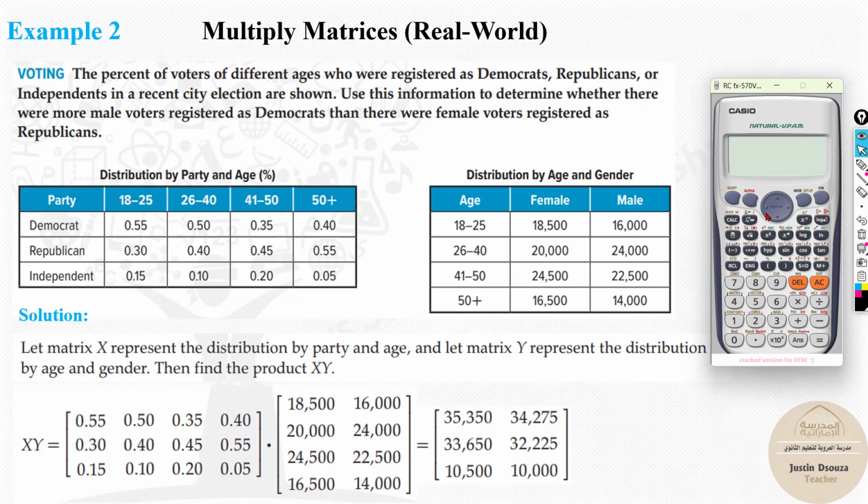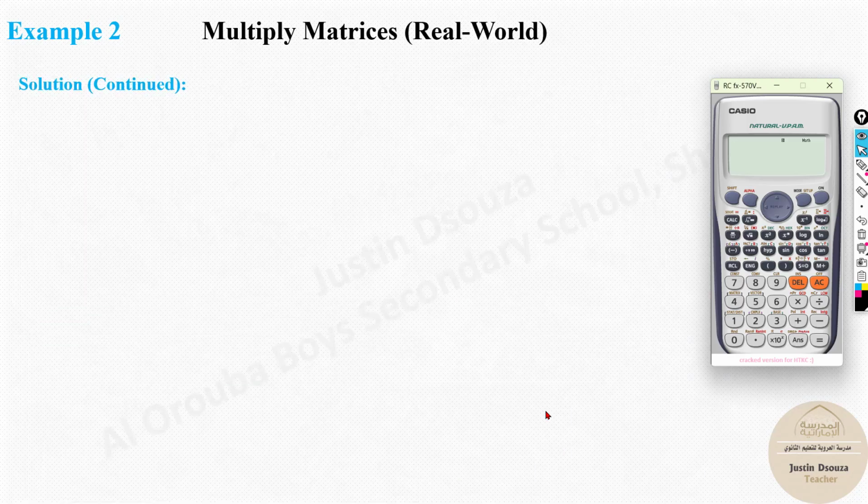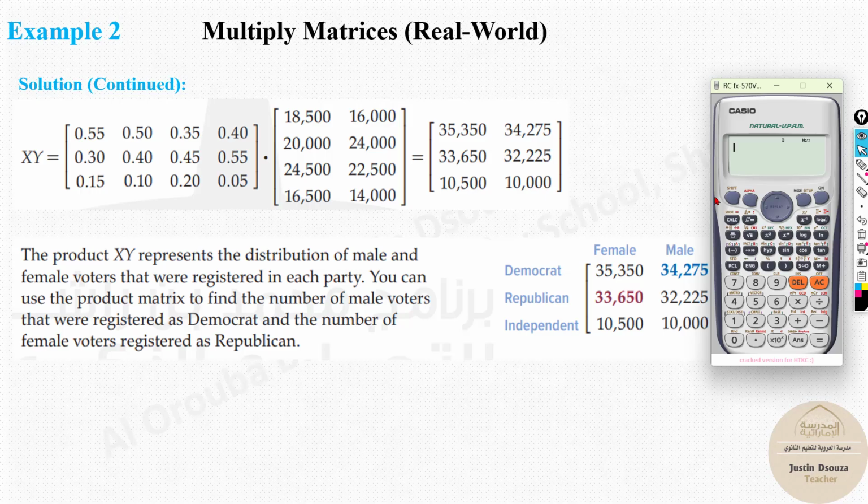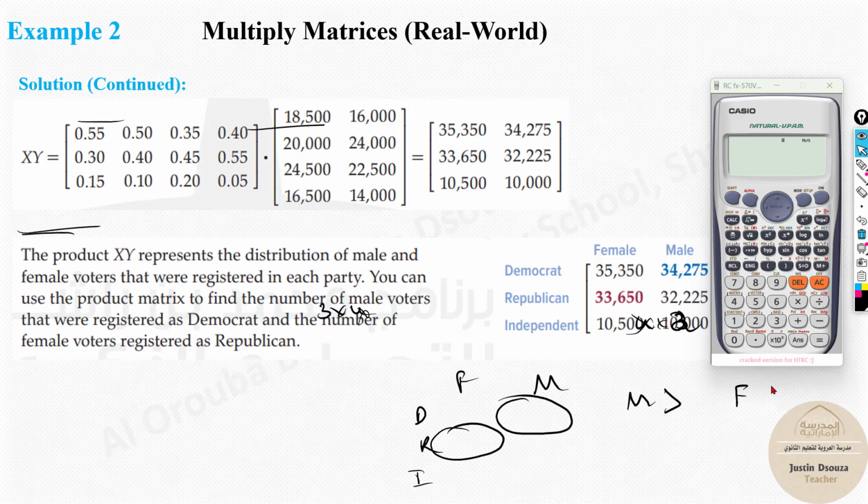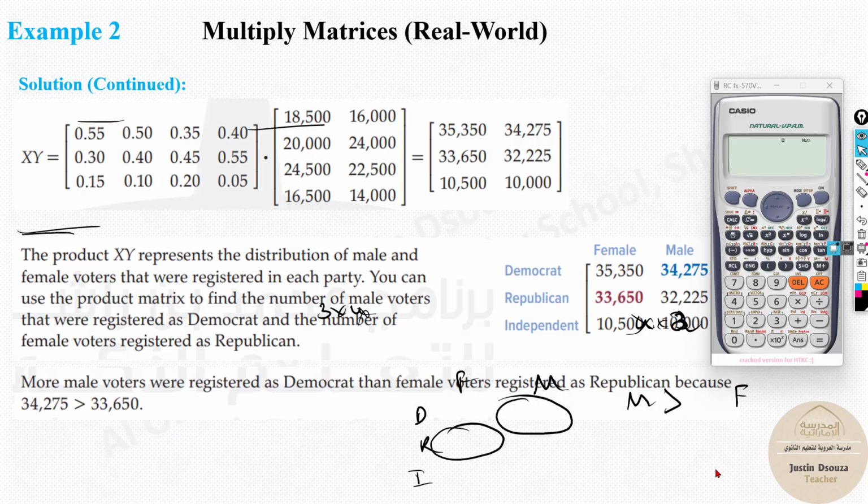It might be a bit lengthy. Yes, it's taxing because you need to do it for all the values. You can directly put it in the calculator as well, and then you'll get the answer. But most of the times you won't get such problems in the exam. This is for your understanding sake only. Now, here we already compared just a while ago this and this, and we can see over here male were greater than female voters. That's it.